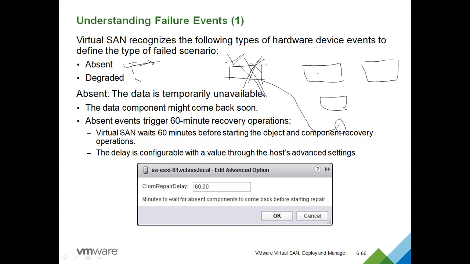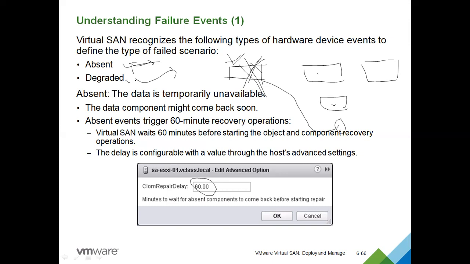Where we say degraded, VSAN considers it a degraded component, understanding that somewhere my host is in maintenance mode for some reason. So it will wait for 60 minutes for that particular host to come back. Maybe it's in maintenance mode, maybe it's down for some time, maybe just the network connectivity is down and it's not physically down.